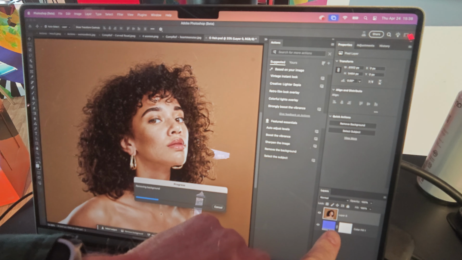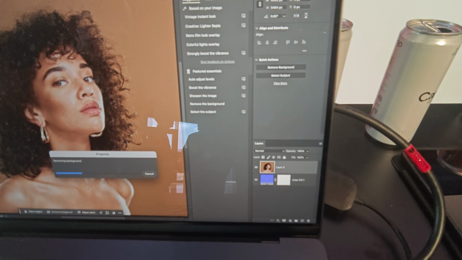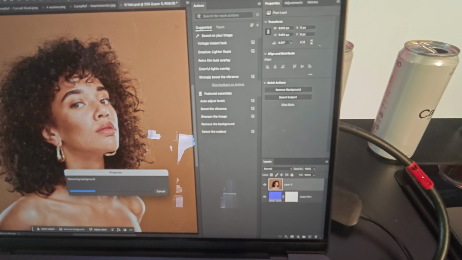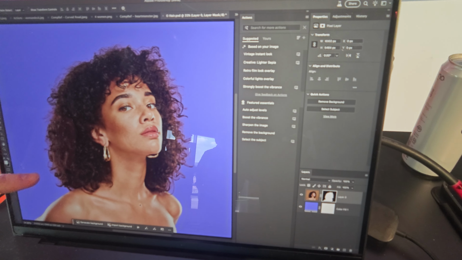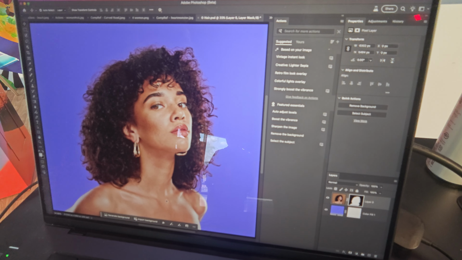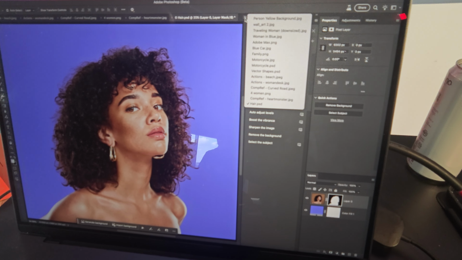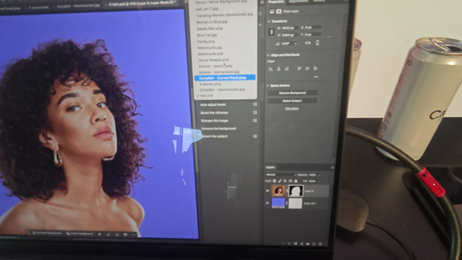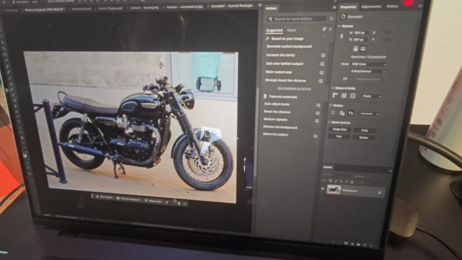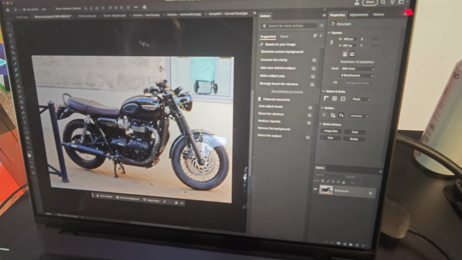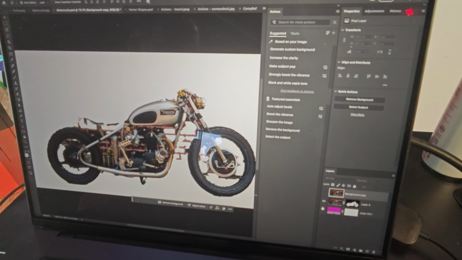In this case, I have this other purple background that will show through once the background is removed, and you'll see how good the selection is, because you can actually see through these strands of hair into the background. One click, and I get this amazing background. Another example here of removing the background.